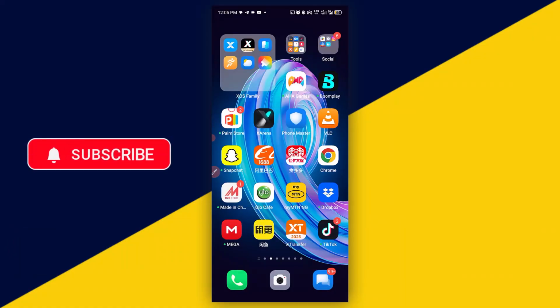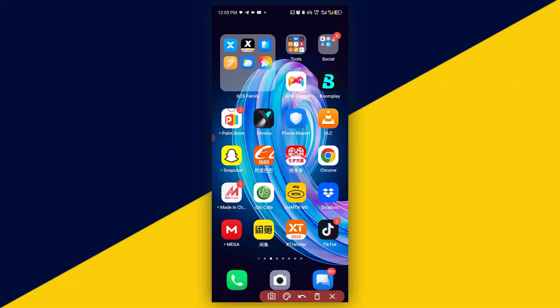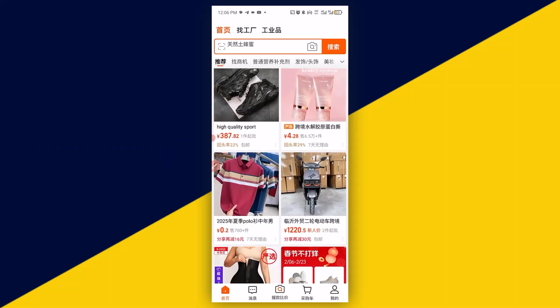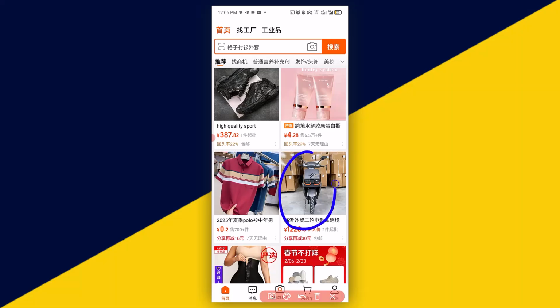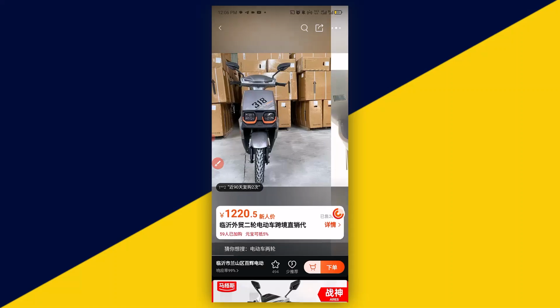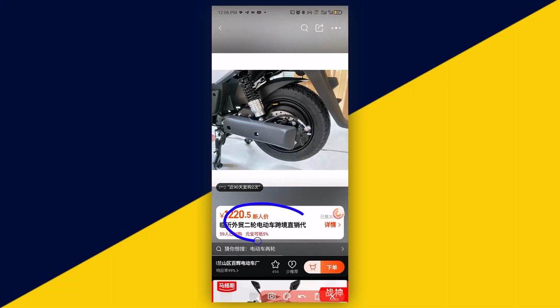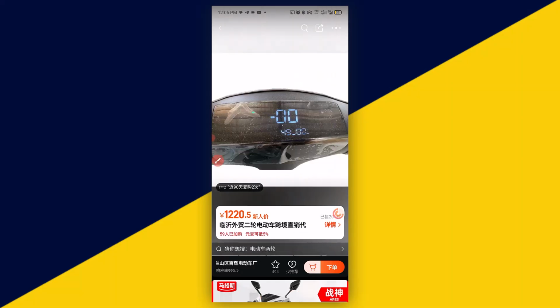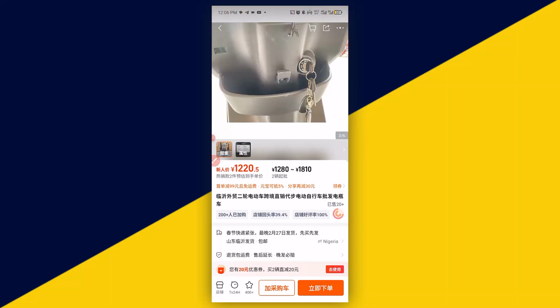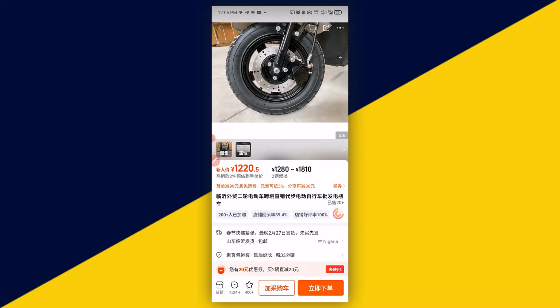So with that being said, let's get started. The very first thing I'm going to do is go ahead and open up my 1688 Chinese shopping app. Then, having opened it, let's say for instance this particular supplier right here, I need to get full details about them. The next thing we want to do is click on the product link right here. Having clicked on the product link, next click here to proceed to the product checkout and product detail page. So here we go. We have the product video and product pictures, which you can slide in and out to get details right here.